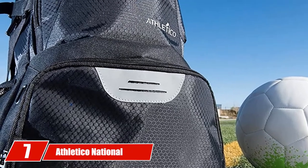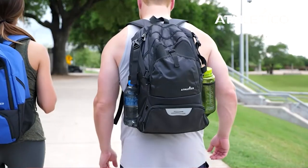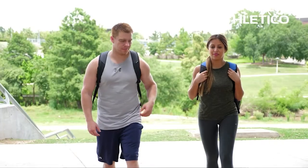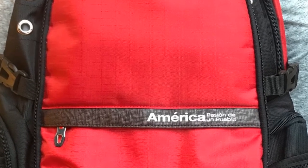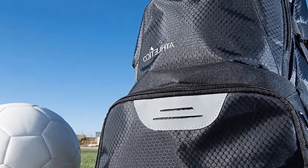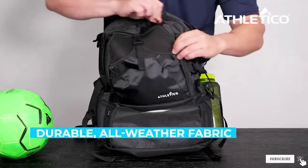Moving on to number seven, the Athletico National Basketball Backpack. Size and versatility are what makes the Athletico National Sports Backpack one of the top bags for basketball players — and not just basketball players, it's perfect for soccer, volleyball, football, and more. Storage-wise, it has separate compartments for a ball, shoes, and a padded one for a laptop and/or tablet. The ball and shoe pockets are vented for extra breathability to cut down on odor. There are also pockets for valuables and gear as well as a seven-pocket accessories organizer. The adjustable shoulder straps are padded for more comfort and easy carrying. The bag measures 19.5 inches by 14 inches by 12 inches and is available in three colors: black, blue, and pink. It is made of durable and weather-resistant 600-denier polyester and comes with a 100% satisfaction guarantee.